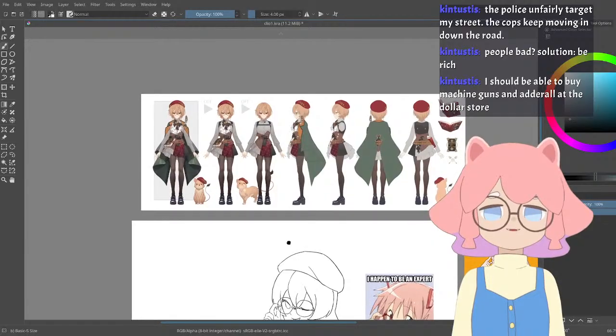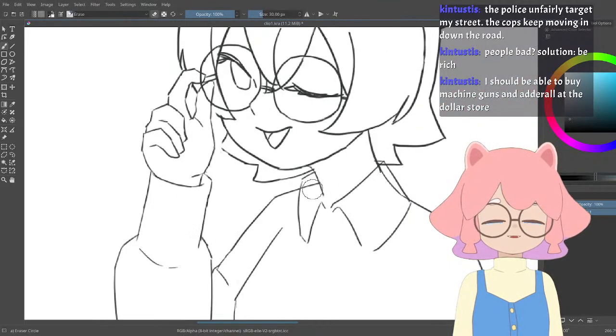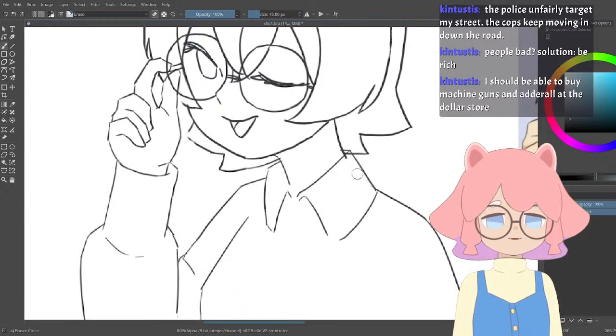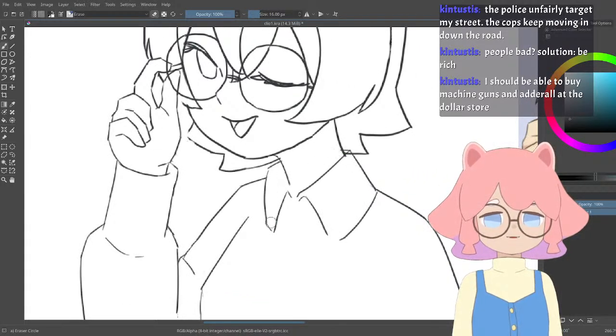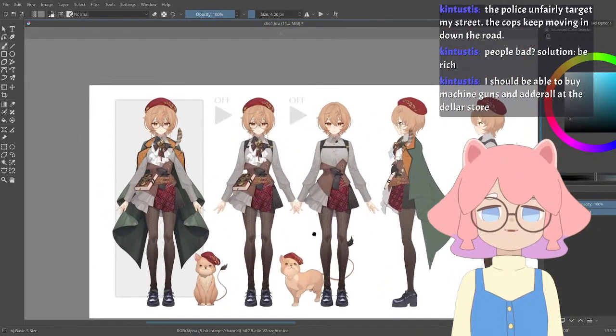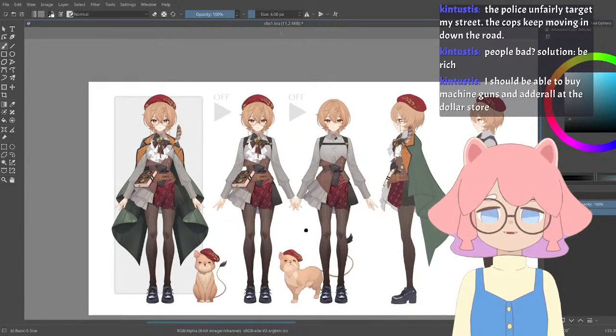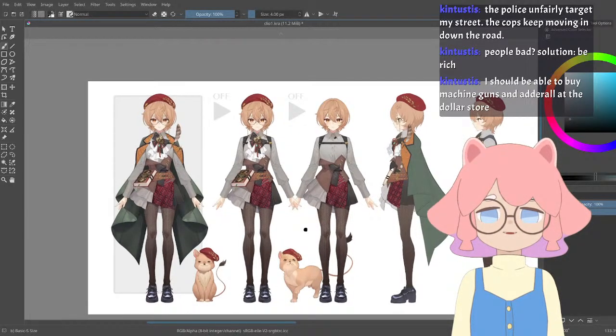What is this? Yeah, it's like this weird cape thing.